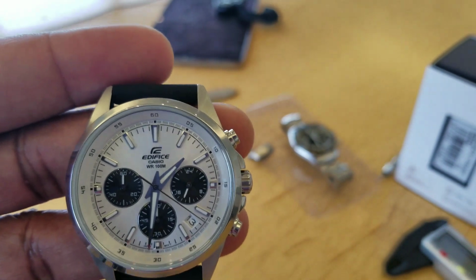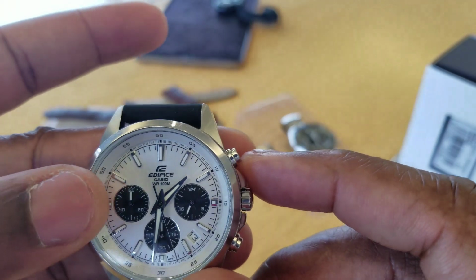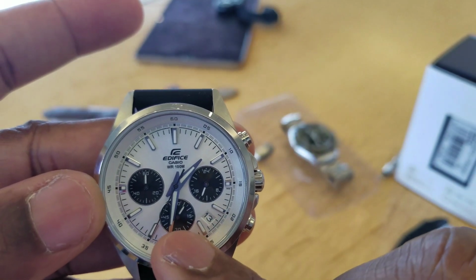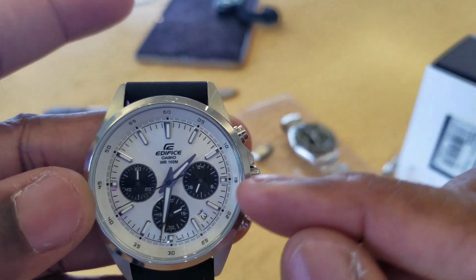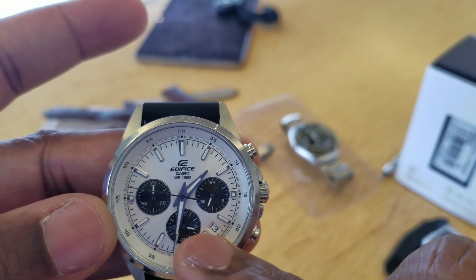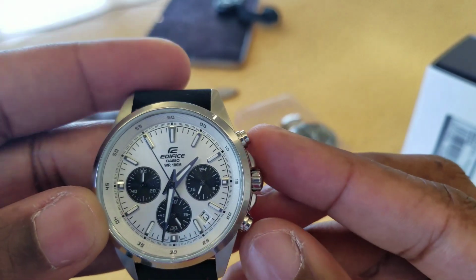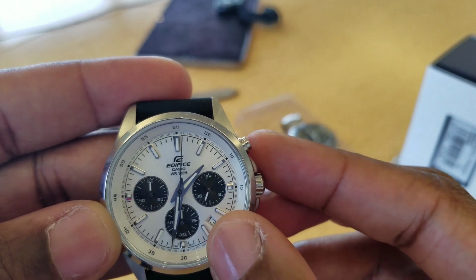Now, the functions on this watch, like most panda face watches, you have the 3 sub-dials there, for a 60 minute chronograph with the pusher there. And the chronograph seconds indicator is in the 6 o'clock sub-dial there. Normally, it's the main second hand, but in this watch, because it's a quartz, I guess, I'm not sure, they're using the main second hand for the timekeeping seconds, and the 6 o'clock sub-dial for the chronograph seconds. And you push the top pusher to stop it, and you can reset it there, and it slowly takes back to that. And you have the date down there.